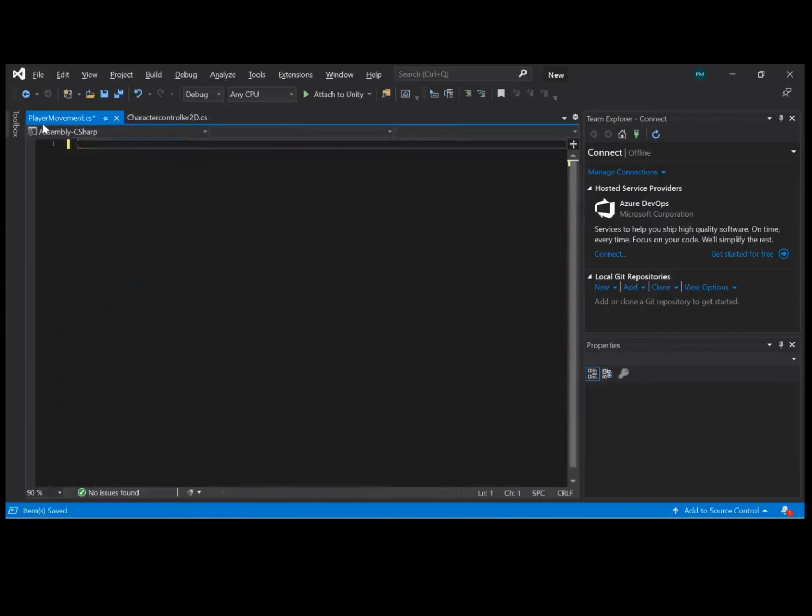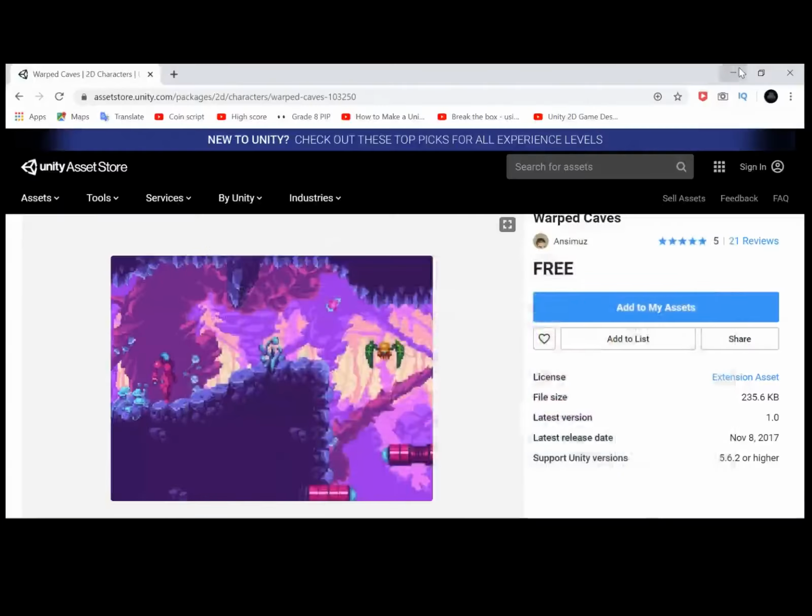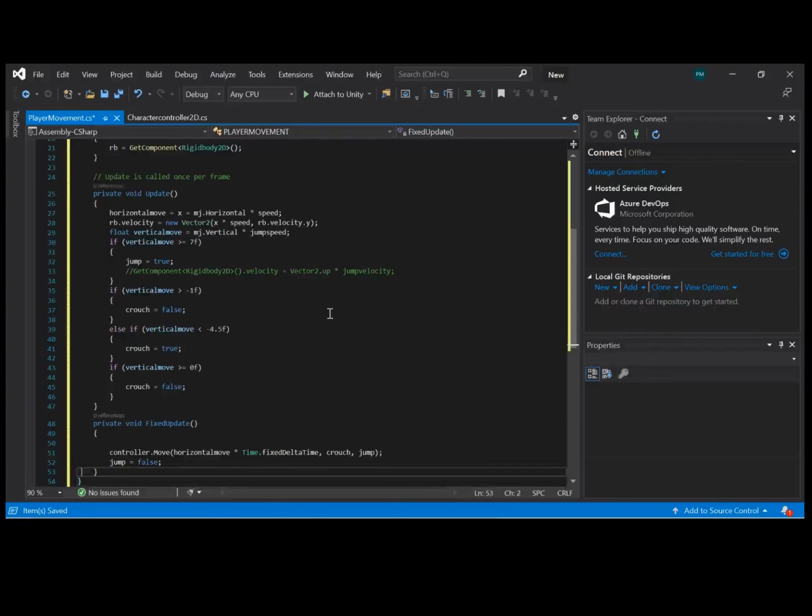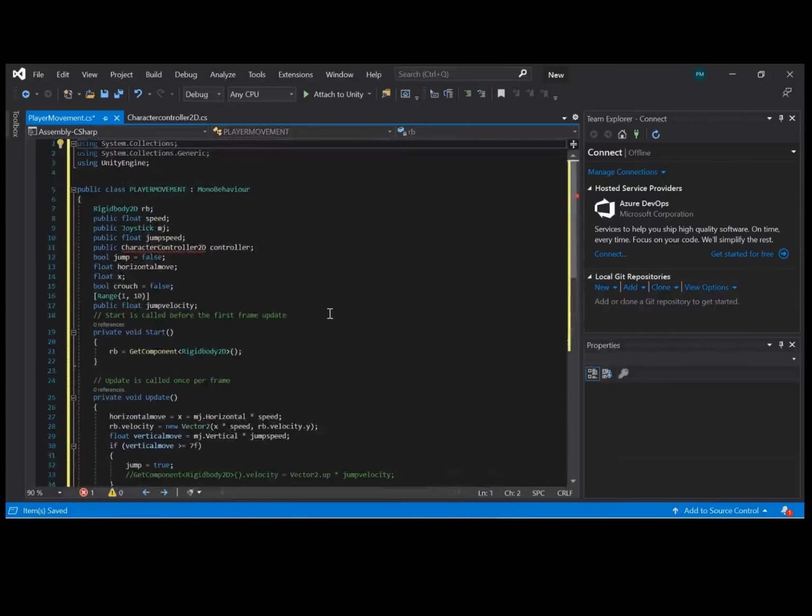So I'm going to do the same for the player movement script, and then match the name. Make sure that these are also changed. Yeah.